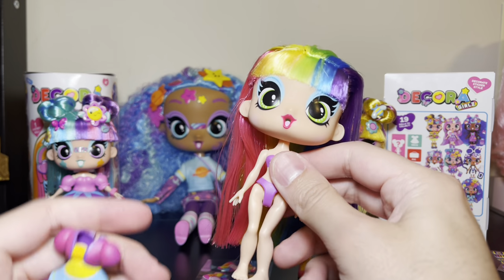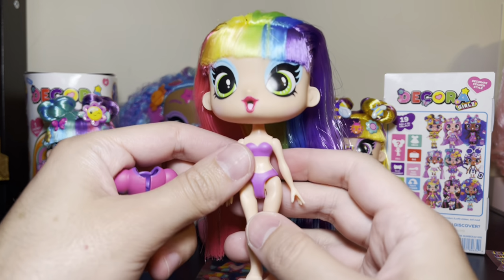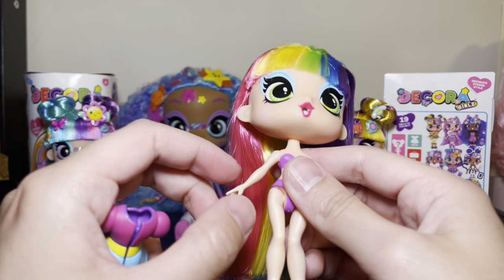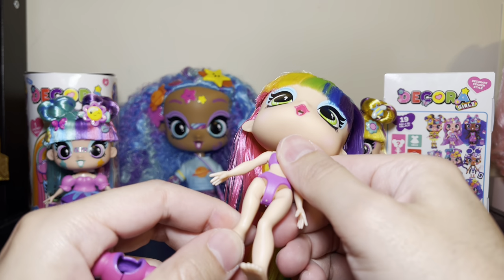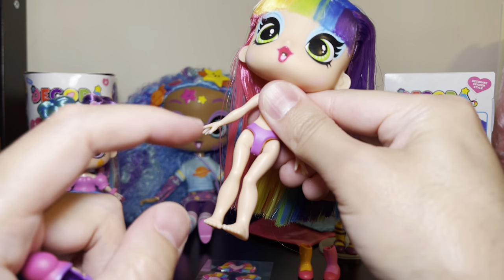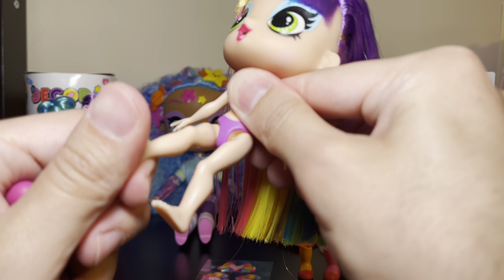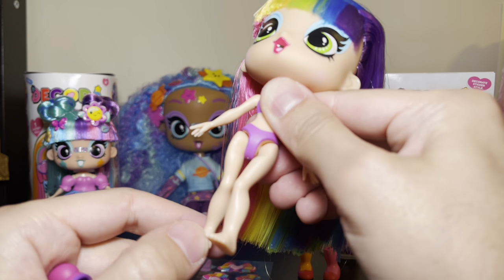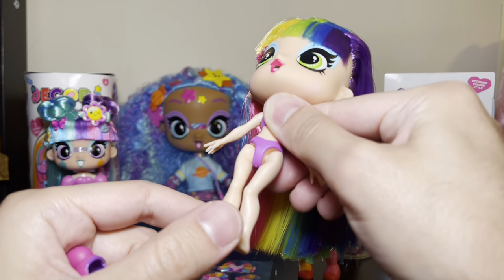Well, I am struggling big time to get this dress on. And then as I was struggling, I was like, wait, I should show off the articulation. So we do not have any wrist, elbow, or knee articulation. And then the legs are very interesting. It is like one solid leg. Like they are connected. Are they connected? I can't tell. The legs are strange. They feel connected. Right? Look, I'm moving this one and the other one's moving with it. You see that? They're weird.